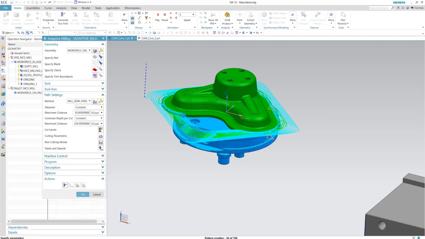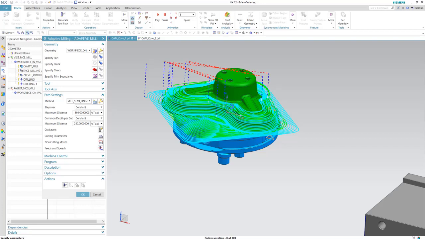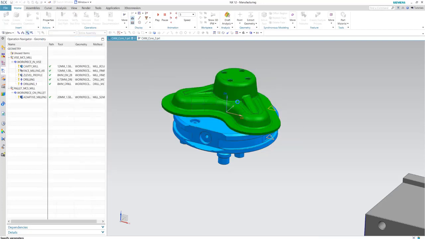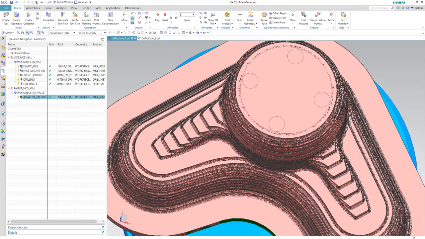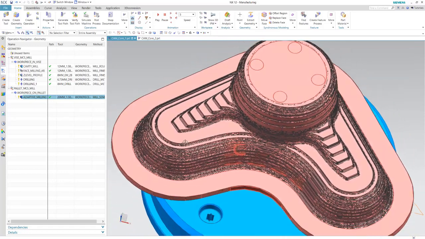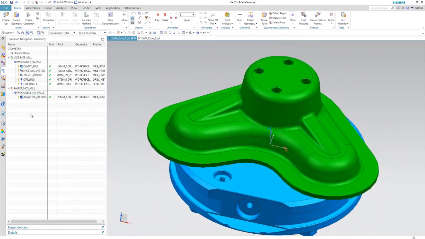Now this is a 20 millimeter end mill that we're using, a bullnose end mill. So in these areas, in these corners, it's going to leave quite a bit of material. So we want to do next what we call a rest milling operation, where it's just going to cut the rest away. It's going to cut what was left behind. So first let's take a look at this IPW. And notice in these corners, once this previews, that you'll see a lot of material that's left behind in these corners here, here, here. So we want to quickly and efficiently cut those away.